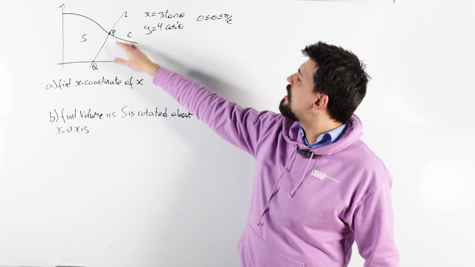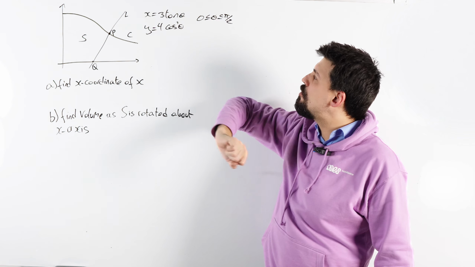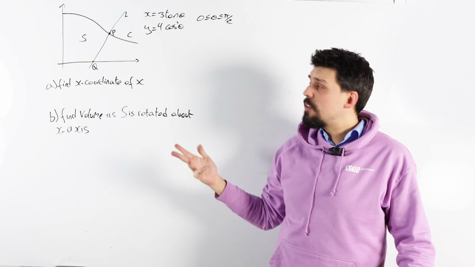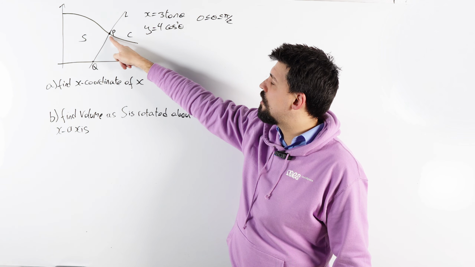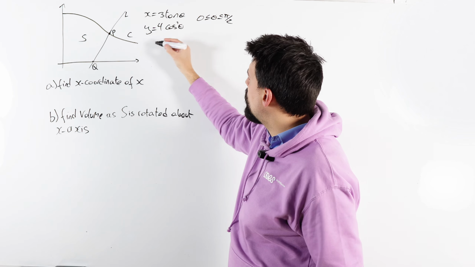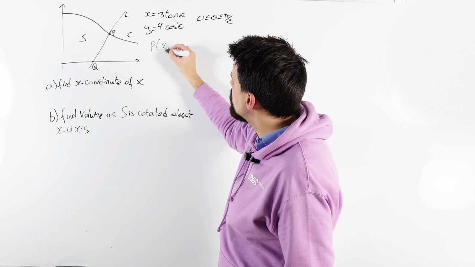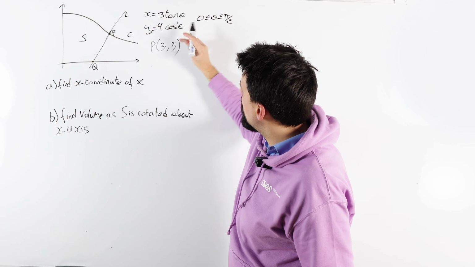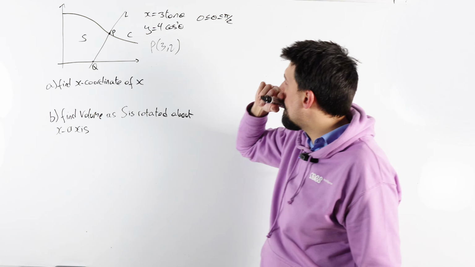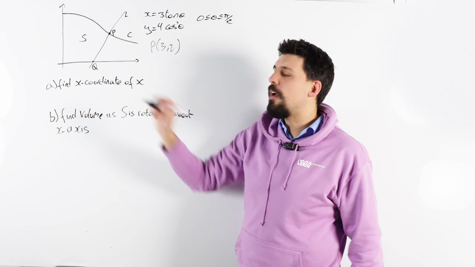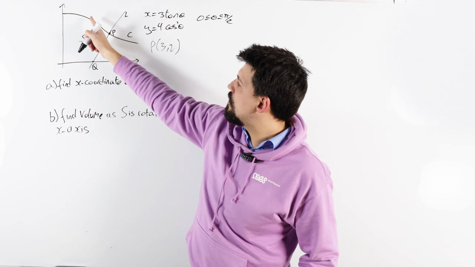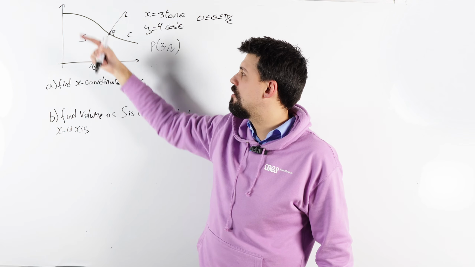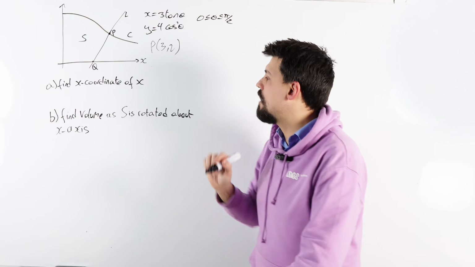We've got this curve C that is defined parametrically by x is 3 tan theta, y is 4 cos squared theta, between 0 and pi over 2. We've got a couple of jobs. We've got this line here which is normal to the curve at P, and P is at the point 3, 2. Let's try and not make a mistake writing the question down. First job is to find the coordinate of Q. This will define the area S, and we are then going to find a volume of revolution as we rotate that around. But one thing at a time, minions.